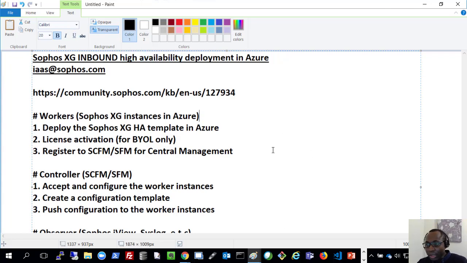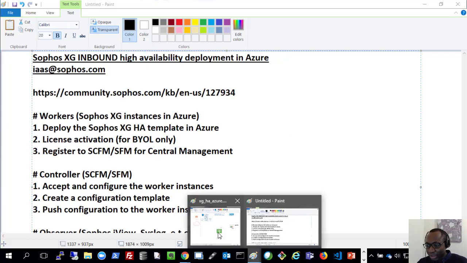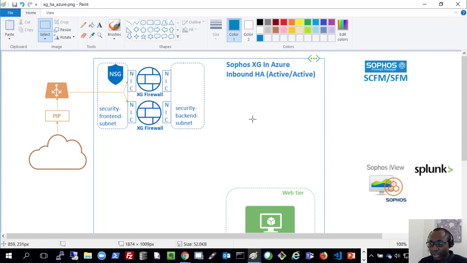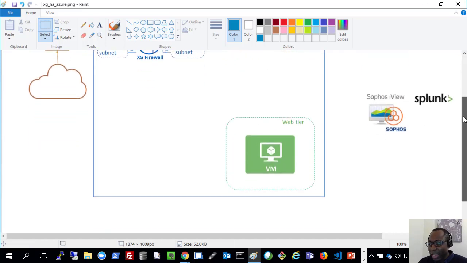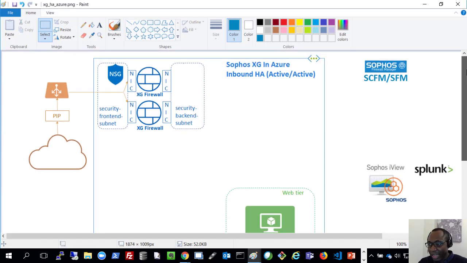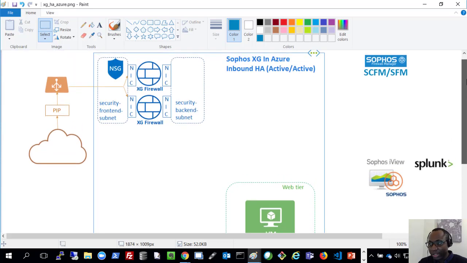Okay, to start with, I'll show you the architecture of what we'll be doing today. Here's the architecture. We'll have a VNet in Azure, a virtual network in Azure, and in the virtual network, as you can see, I'll have two instances of the Sophos XG firewall in their own subnets.